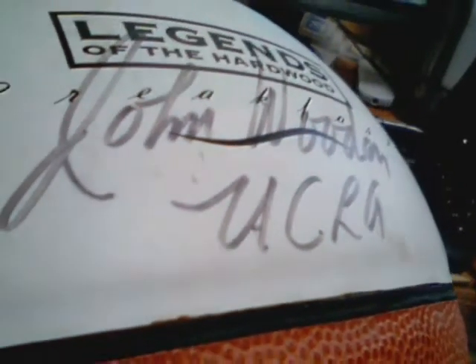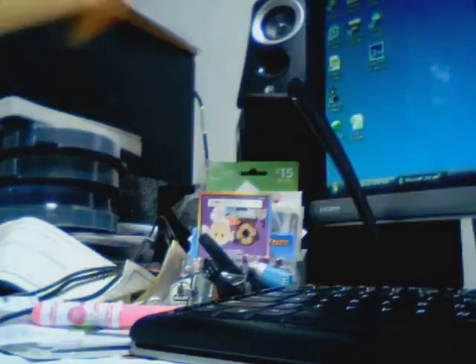I also have this basketball signed by John Wooden. It is an authentic autograph — I'm pretty sure. My grandpa got it at a flea market and the guy had tons of pictures of John Wooden signing it, so I know it's authentic. It also has Clark Kellogg, Tony Dungy, and Jimmel Wilkins on it. John Wooden autographed basketballs on eBay go for like $180, so with the cards I'd probably want around $200, but you'd have to make me an offer.